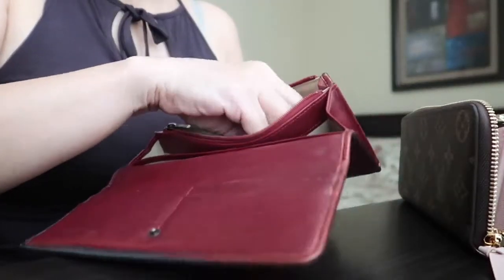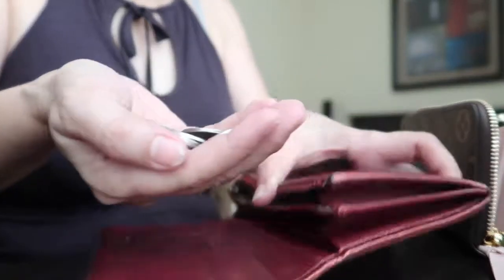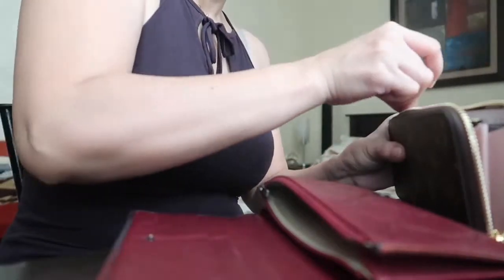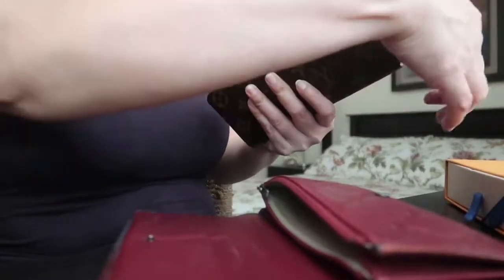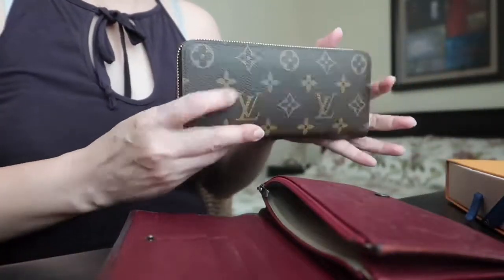Okay, let's put some coins. You'll never know, you need one by one photo, right? So yes.